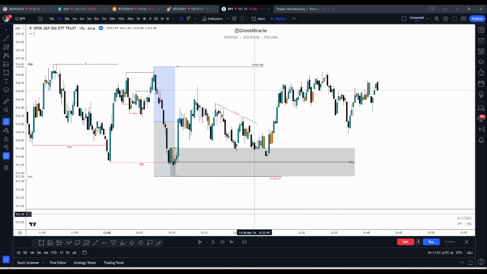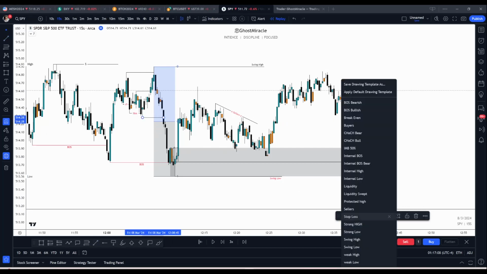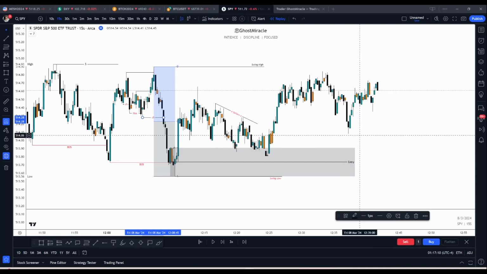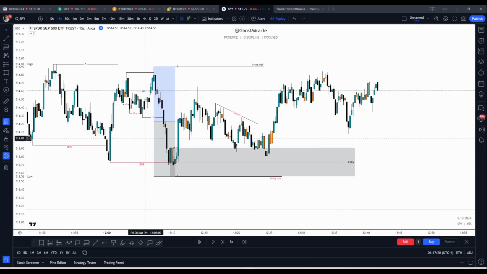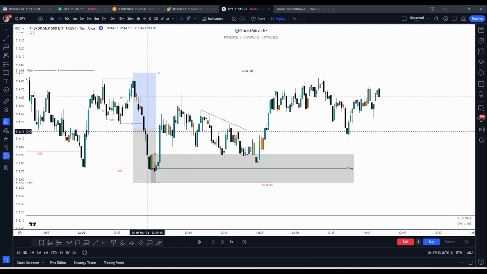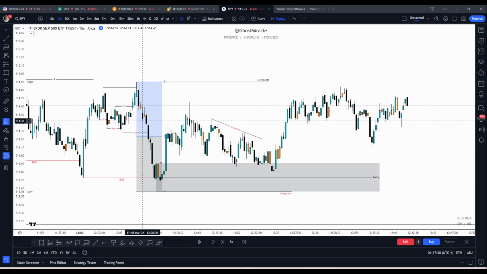So like, this high is strong, and then you also had after this another, if you will, change of character. Excuse me, change of character or internal break, depending on how you want to look at it. Like, this is technically, you had a choch here, choch, and then choch. Right? So like price is favoring the downside.